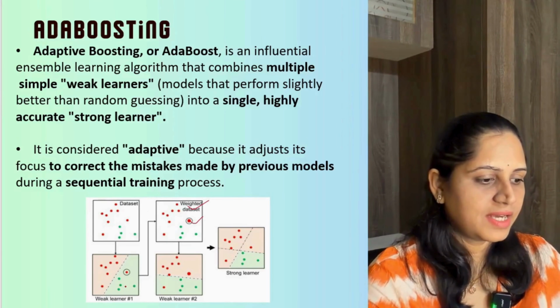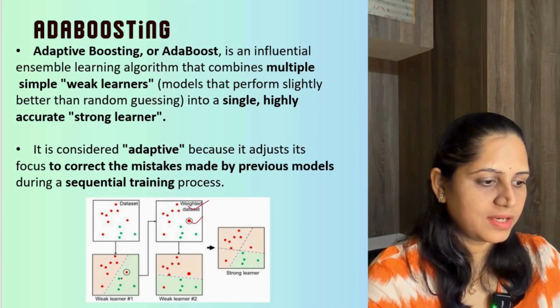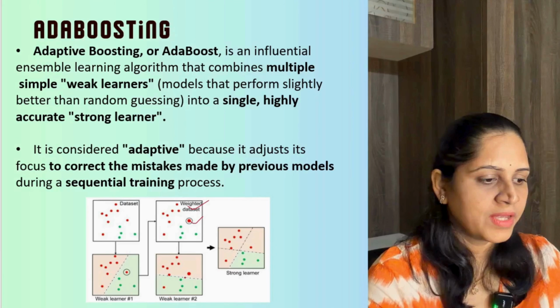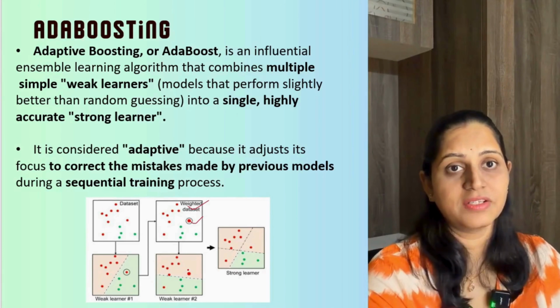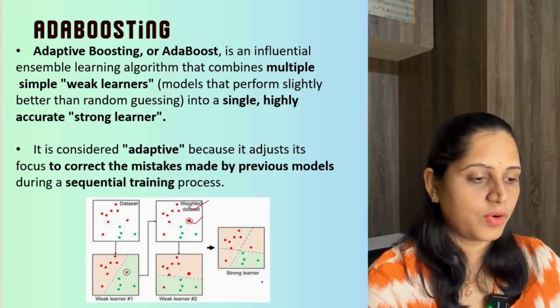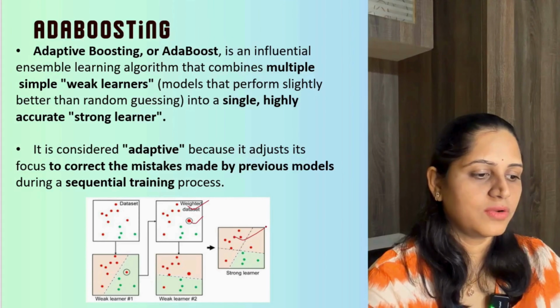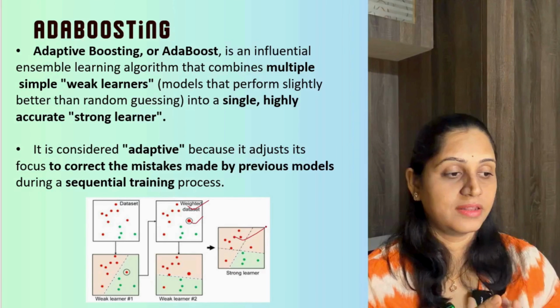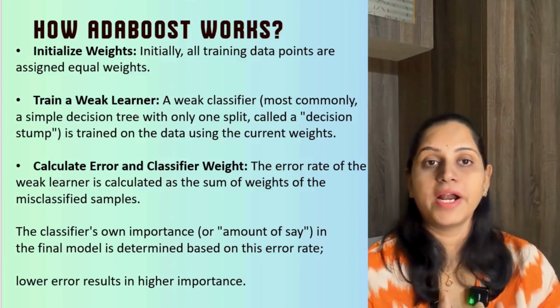Then this is a weak learner, right? After that weak learner, once the study is over, we get this weighted data set. Then again we go ahead and train weak learner 2, where we have already added some weight, by taking that same additional weight on the data points. Then this is the final strong learner we are getting. So in short, Adaboosting, or adaptive boosting, is based on the weight addition and weight reduction principle.